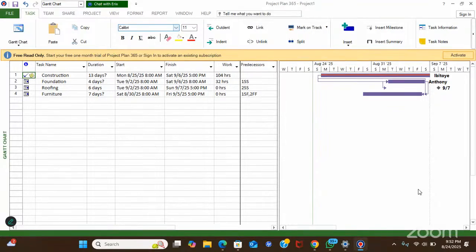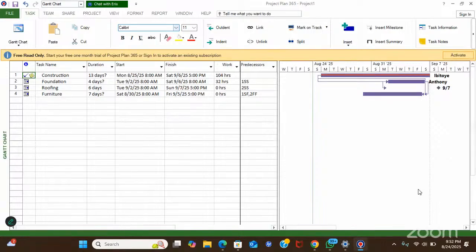But I just have two questions that I missed out. The first is the duration. So the 13 days, 4 days, and each of them, how did we arrive at the number of days for that duration? Or does it give an estimate when you input the start and finish and the working hours? Does that estimate just come up?